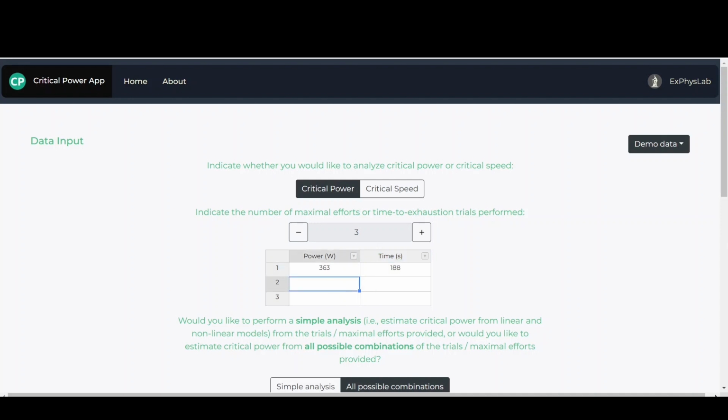The next one was 329 watts for 12 minutes and 6 seconds, which I've already done the maths on. Those are two from a CP test just recently.